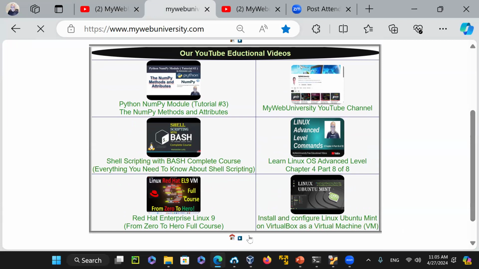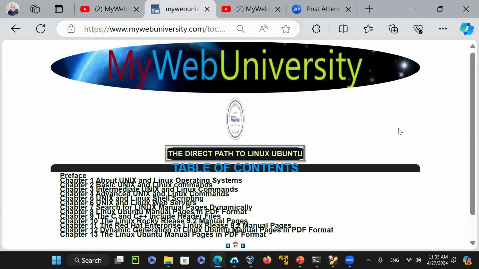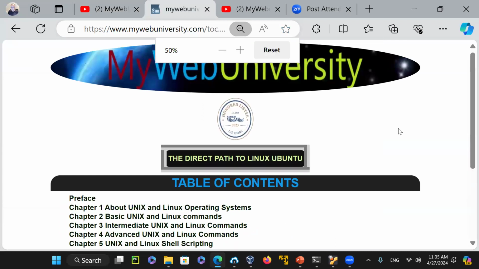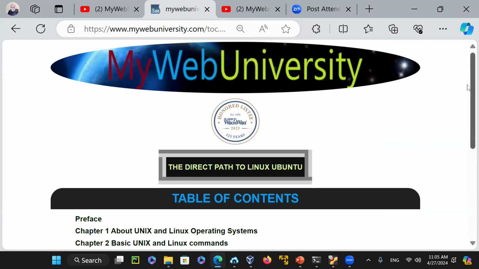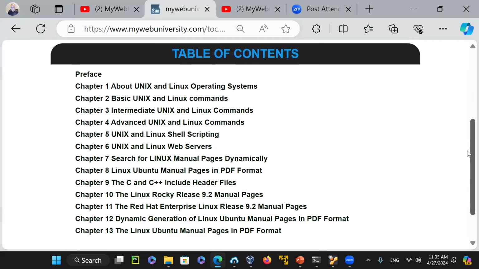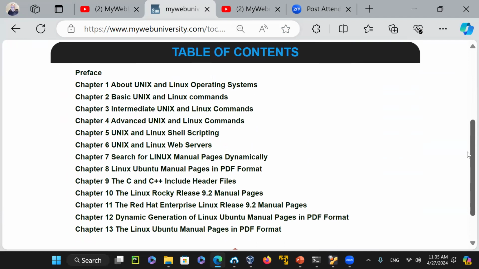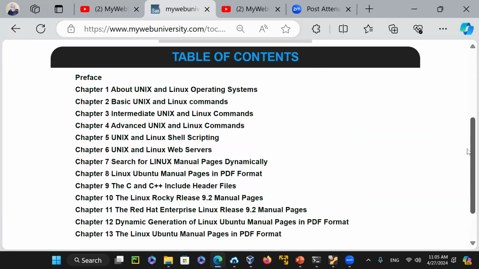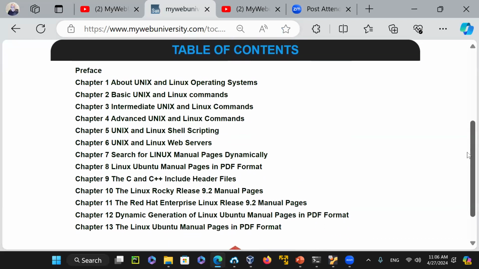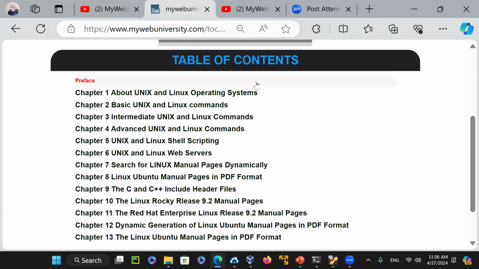Also, this book that I wrote is The Direct Path to Linux Ubuntu. The size of the screen is 67%, but because I have 13 chapters, the whole book is not fitting on this screen, so I have to zoom out to show you in a better format that you can see on a YouTube video.